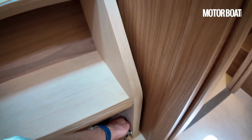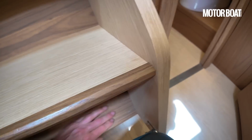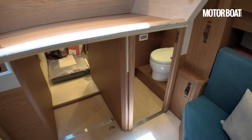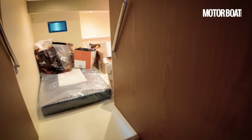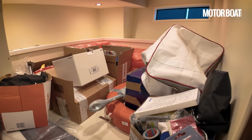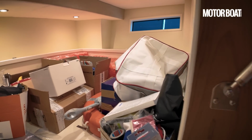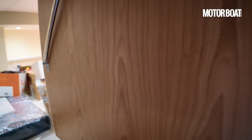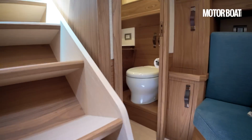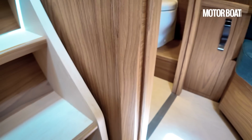And if I lift up this staircase here, I just need to undo that latch. The companionway springs up on gas-assisted struts, and you can see there is a great big storage area behind here. Now, at the moment, it's full of boat show gear, but you can see that that would link up with that day heads space to create a small third cabin. But I think very wisely, particularly since this is mainly used as a day boat, it makes sense to just have the two cabins and the day heads. Let me just lock that down into position.